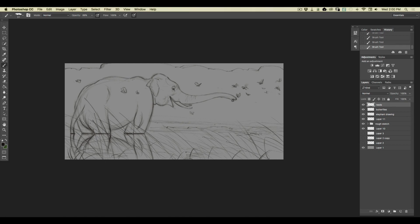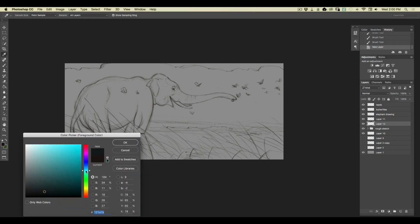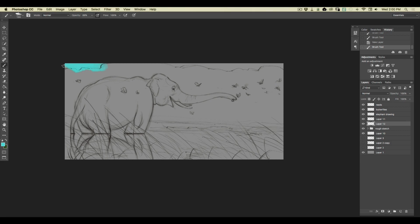So now I'm ready to start laying in some basic color. I'm going to go underneath all the drawing layers and lay in some local color. I like to start from the absolute background and work forward, so we're going to start with the sky and the trees and all that. Let me add a bluish, straight up blue sky. I'm going to go a little warm with it because it's low on the horizon. There we go. Maybe something a little kind of turquoisey, if that's a word. All right, and I'm just going to quickly lay that in right back here.